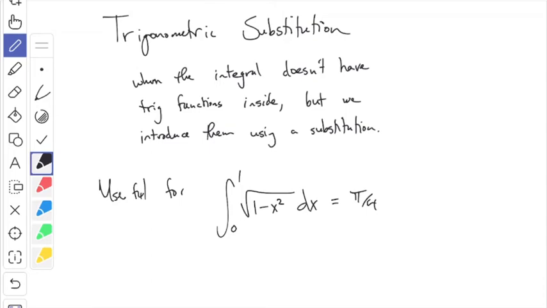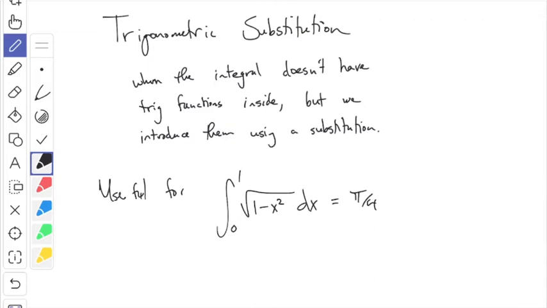Why is that pi over 4? Does this look familiar to anybody? It's a very strange answer to get from a function which doesn't seem to have anything to do with trigonometry. Oh, wait, is this the substitution for sine, cosine, isn't it? Yeah, it involves doing a weird substitution and creating sines and cosines on the inside of the integral where they didn't exist before. This is the basic idea behind trig substitution.